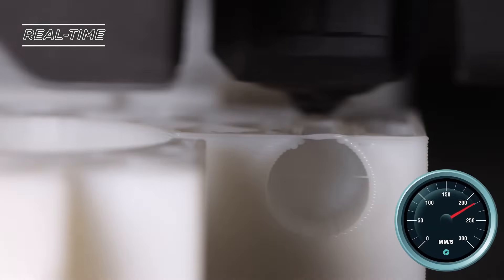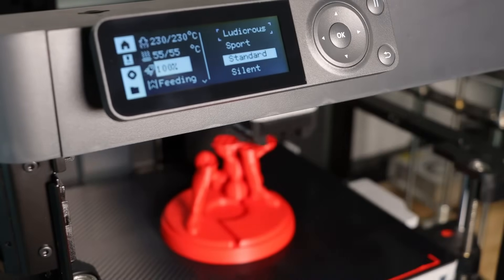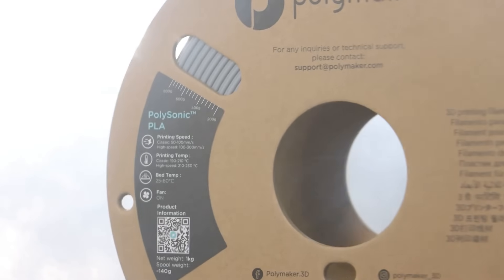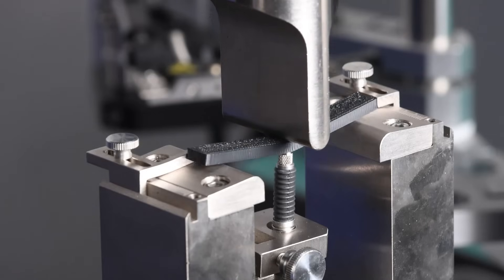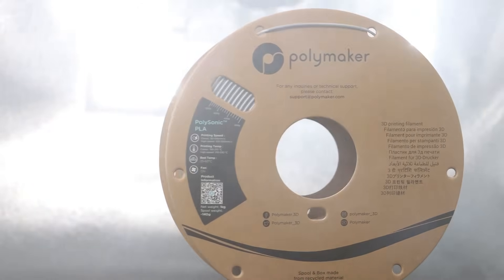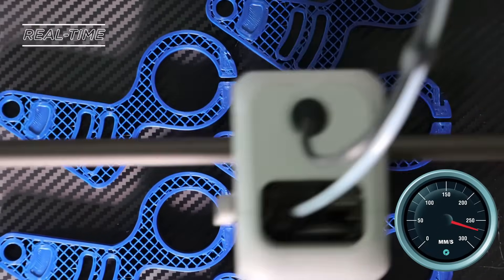Number 3 on the list is Polymaker's Polymax PLA. The Polymax PLA is renowned for its toughness and smooth surface finish. It produces prints that look completely fused with no visible layers, minimizing warping and ensuring strong, durable results. Although it's more expensive than some other brands, its quality makes it worthwhile. It's known for being tough and durable, having a smooth surface finish, and minimal warping. One of the biggest setbacks is that it's expensive.